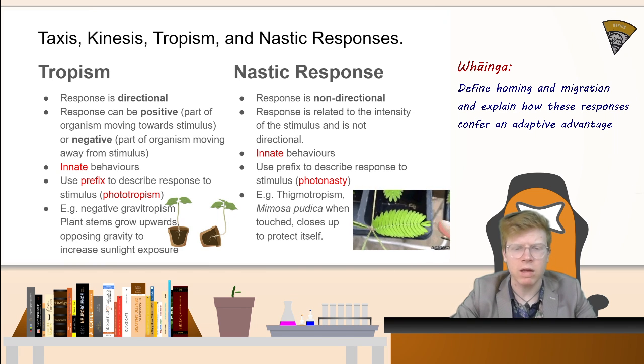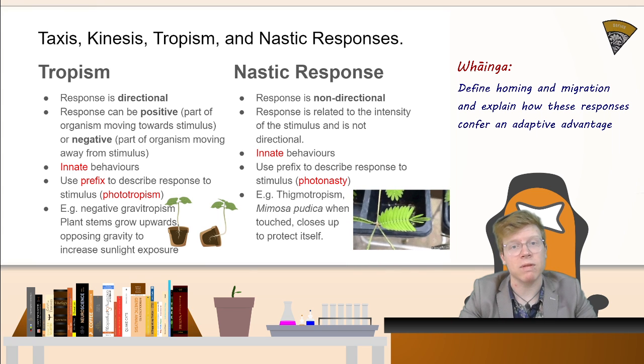You can see here you've got two plants, one which is upright and one which is on its side. Both of them, the stem grows upwards. And the goal of that is for the leaves at the top of those stems to have the best chance of having high levels of sunlight and then leading to better growth.